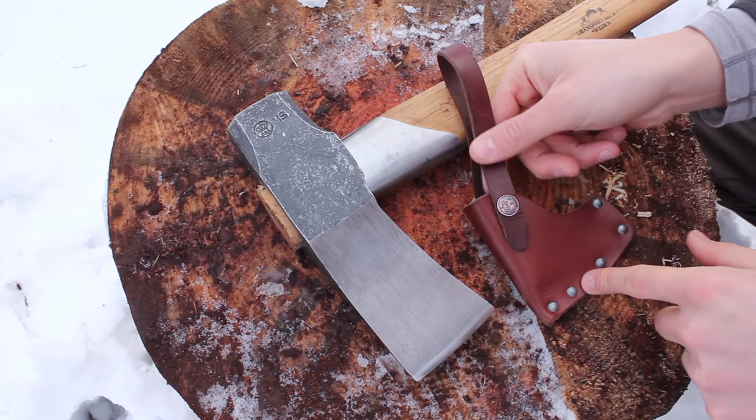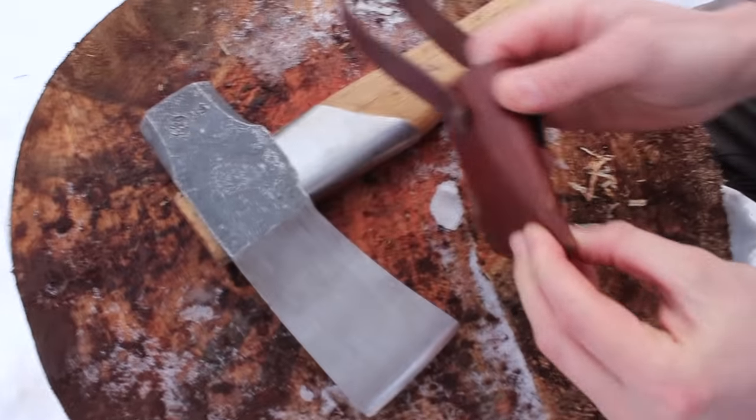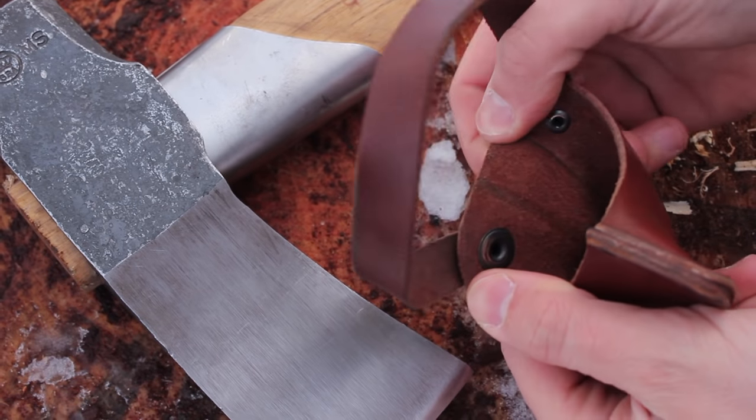So here's the sheath that we have with this axe. It has the Gransfors Bruks stamp there, and it's been used, and you can see it's beginning to wear off here a little bit. Riveted together all the way throughout, no stitching. And it looks like it's soaked with some oil.